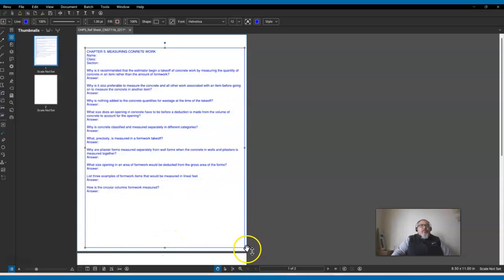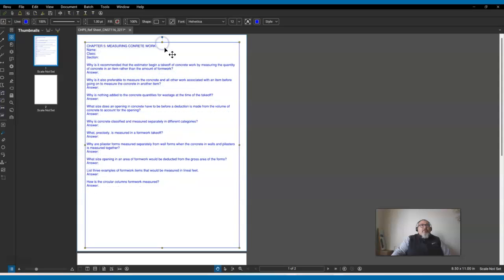I should leave a little margin. The margin at the top could be a little bit closer. And now I've got this document into Bluebeam.